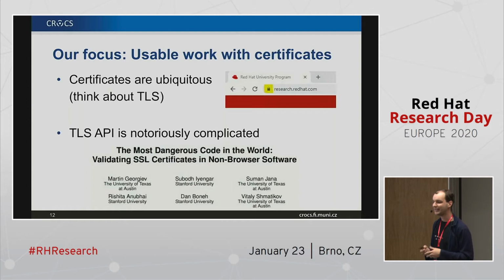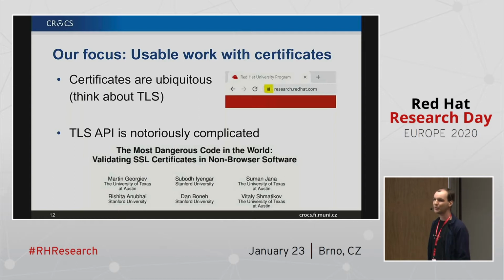Secondly, TLS API is notoriously complicated. There are very famous or infamous mistakes done at corporations. There are many academic studies on the API drawbacks, and there was even a paper that claimed validating SSL certificates with a custom code as being the most dangerous code in the world. The paper is, by the way, very good if you're inclined to reading stuff like that.